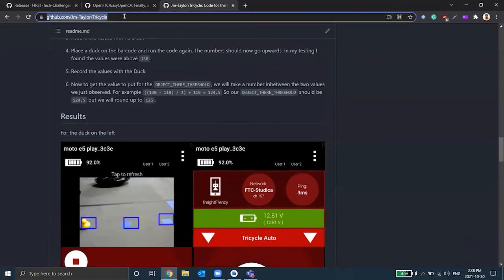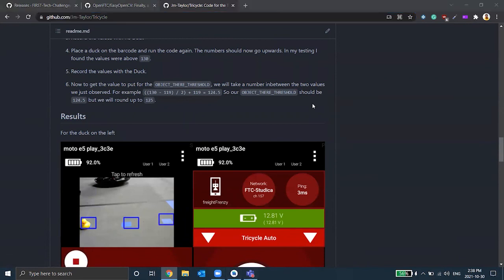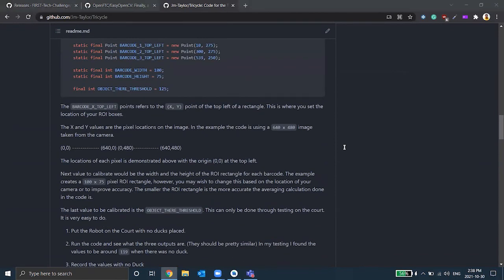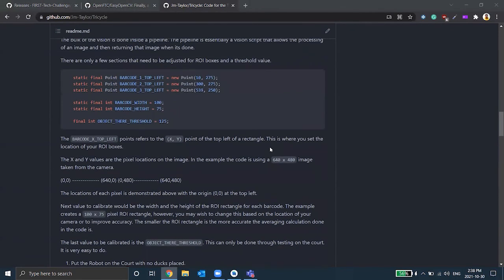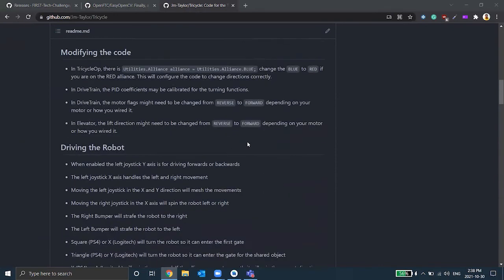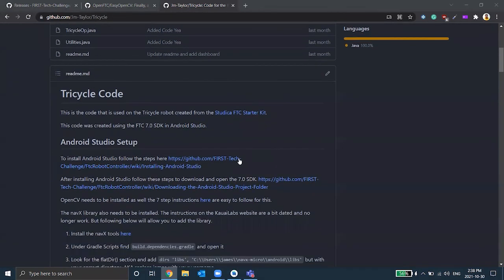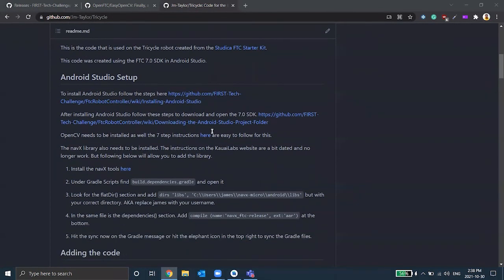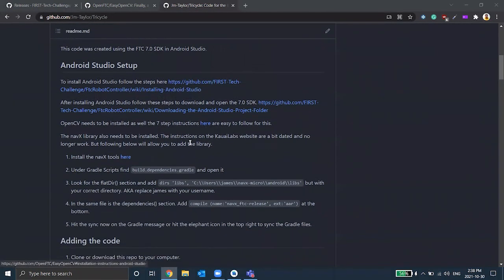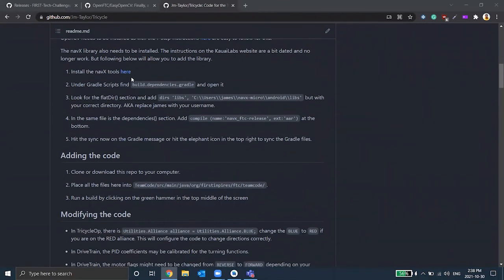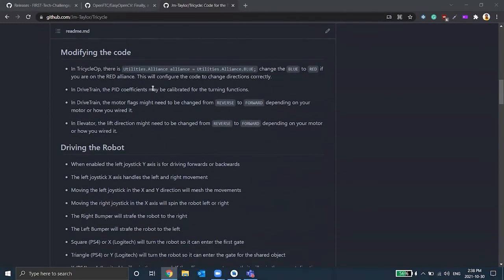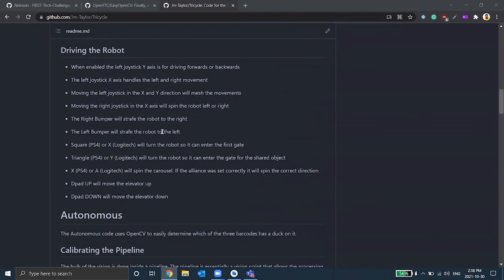I'll post the link for this whole project if you guys wanted to view. This is the project that we created for our triangle robot that you can see on our YouTube page that drives around and does everything. And it explains instructions on how to download the code, add it to your Android Studio, how to add the OpenCV, the NavX code if you're using a NavX for your gyroscope, how to modify the code, and driving around the robot.